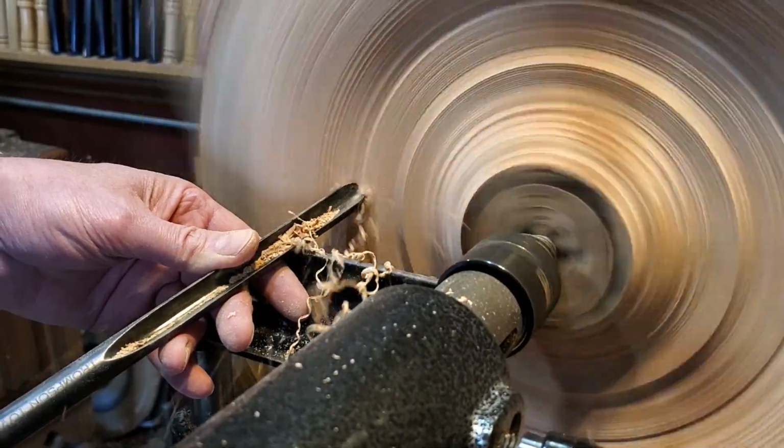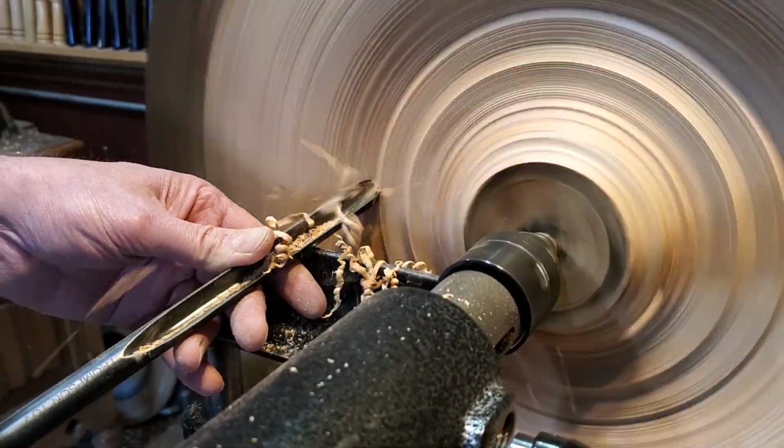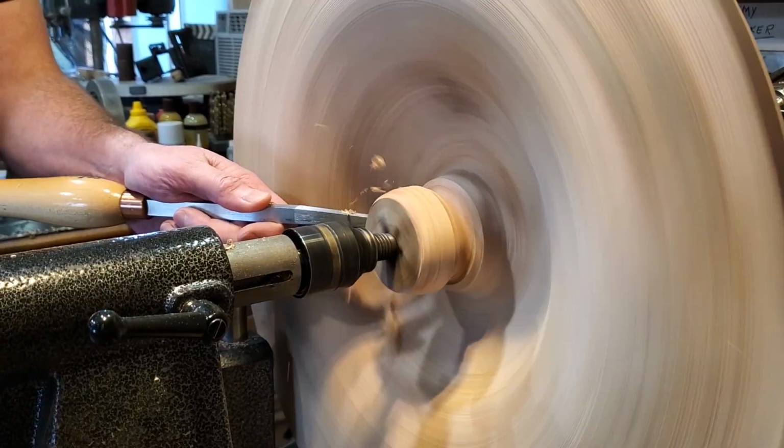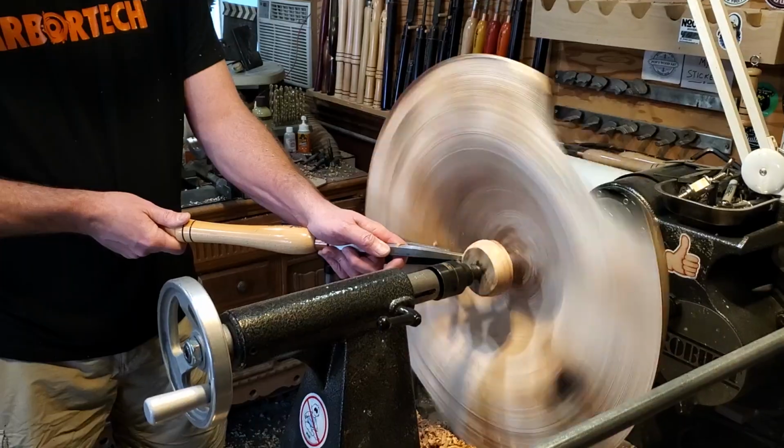Once I got that dished out, I brought the center part down to a cone. I wanted to leave the tailstock up as long as I could to help support it, and just brought that down with the #1 hollower and then tapped that off.